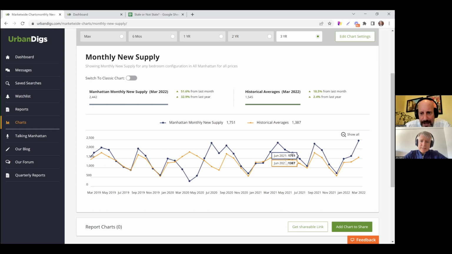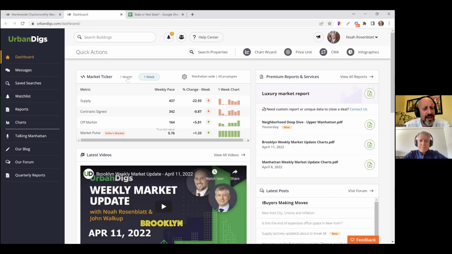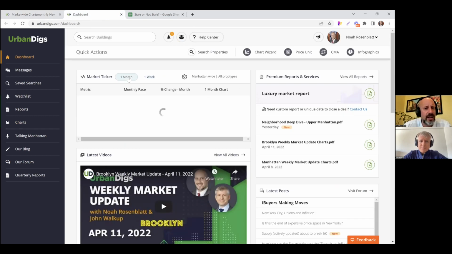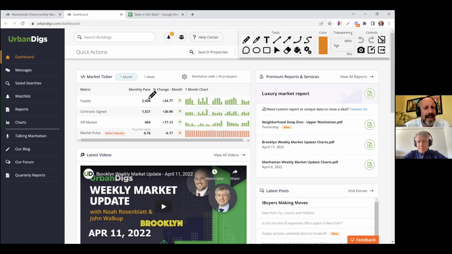And if I want to go back to April of last year and look at the orange bar, 1,642, John, is your answer. That's what we're supposed to get for April. That's the historical average. And when I go to the ticker now, John, this is the cool part. If I go to the ticker and look at that number, I could actually see that we're at 2,408. So 2,408 is quite well above 1,600.